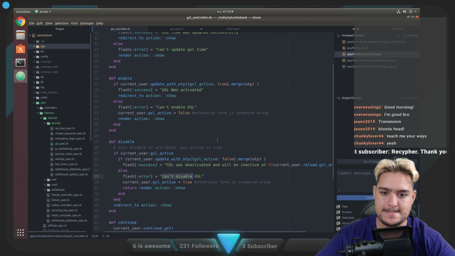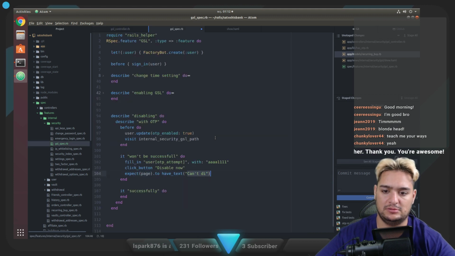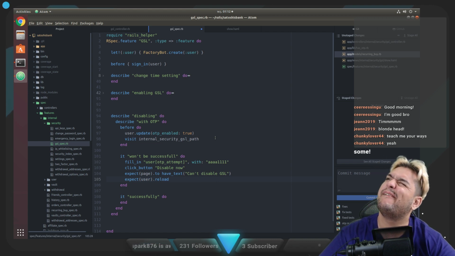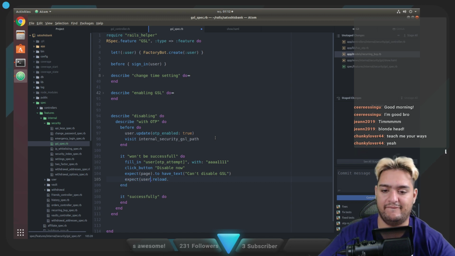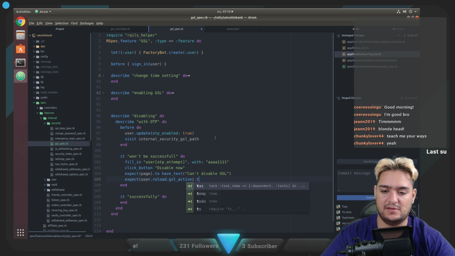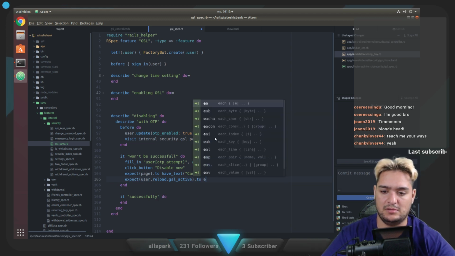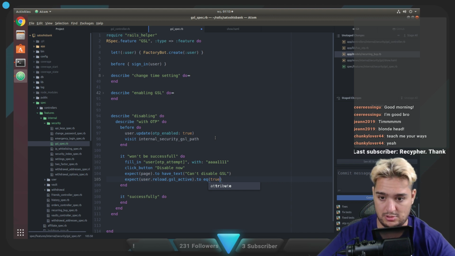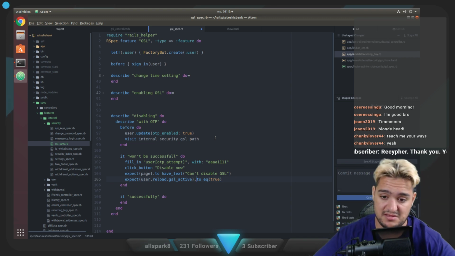Can't disable GSL. Can't disable GSL. And expect user reload GSL active to be true, to equal true. So this is actually then the failure.